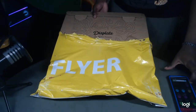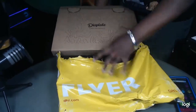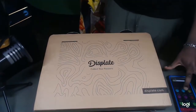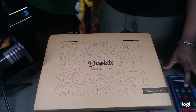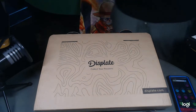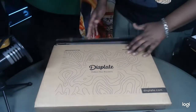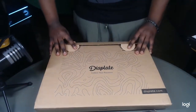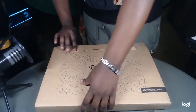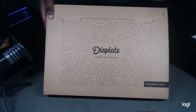Ooh. Oh, yes. This is nice. Here we go, y'all. There we go. Woo! Man, excitement is killing me right now. The box was too big. They couldn't even put the seals on right. Okay, they fit. Okay. Here we go, guys, from Displate.